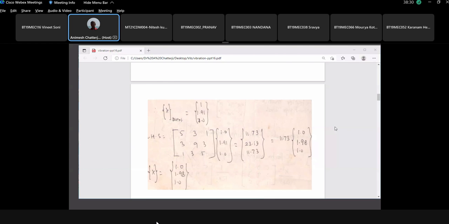Unless and until it is exactly equal to the second mode shape or third mode shape, whatever may be your starting vector, it will always converge to the first mode shape. It's a beautiful property, and there is a mathematical proof. I will come to the proof, but all this mathematics I will do after the exam, not now. But these observations you must have right now. So if you start with 1, 1, minus 1, it will not converge to the second mode shape. It will converge to the first mode shape.